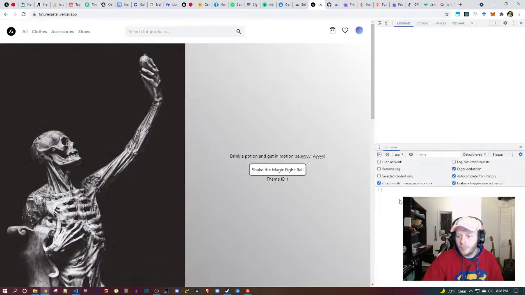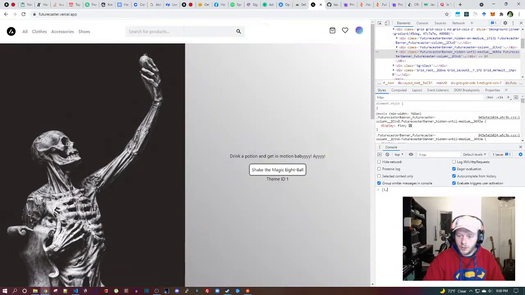Here, let's see. 1, 2, 3 dot length, and I got 3, right? And so when will this ever be undefined? 0 mod 3, 1 mod 3, 2 mod 3, 3 mod 3. So the best you can get is 2, 0, 1, 2. So you're never going to overflow the array. It's never undefined.